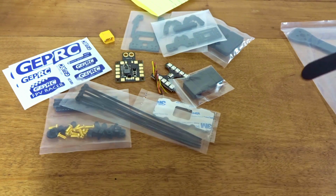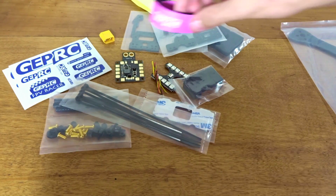It's nice they include it. It looks like a pretty decent one to me. Sewing looks nice up here. It's got 4 rows of sewing there, so that's good.